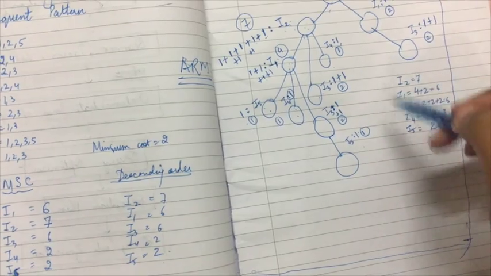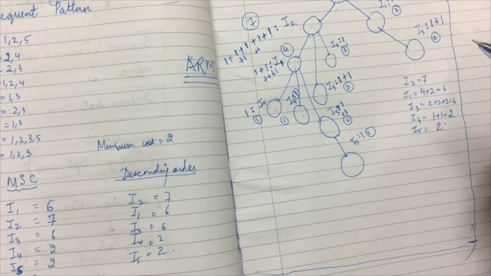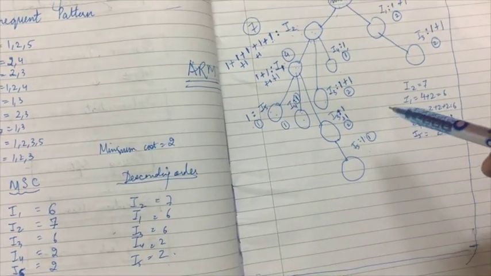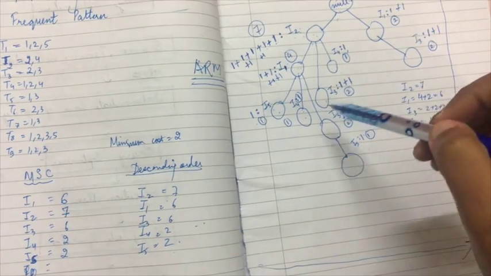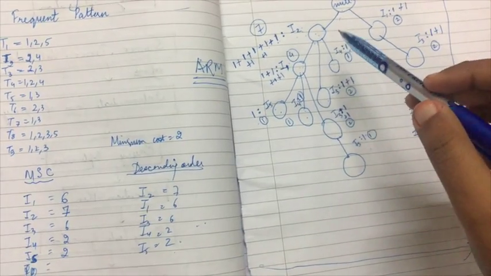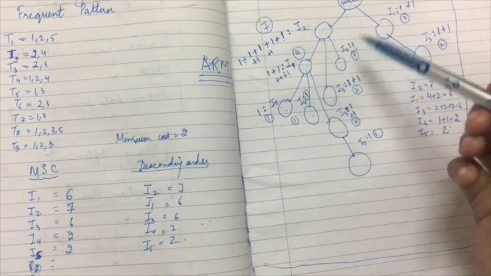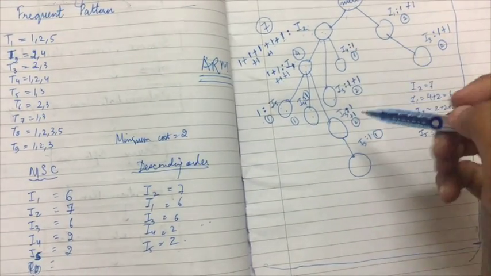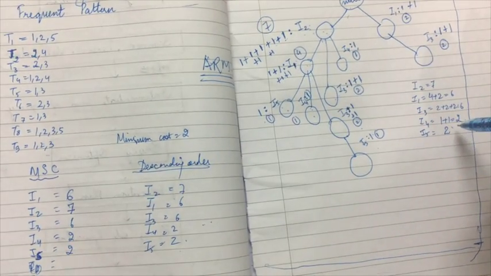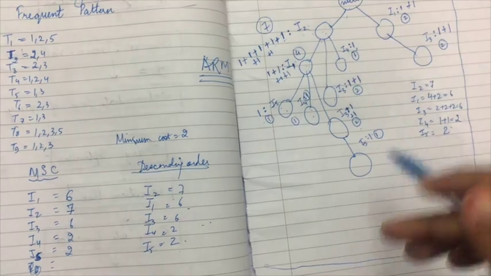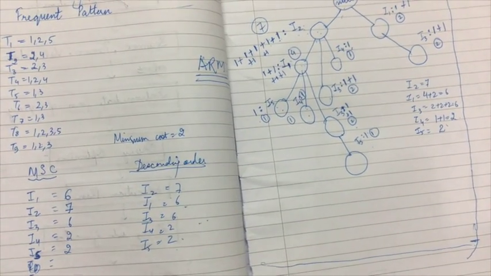So this is not something related to your numerical. It is simply a way of confirming that the tree that you have drawn is correct. If these values come equal to these values, then obviously your tree is correct. Because how had we made the trees? We had made the trees using transactions and these values. So when I verify my tree, I have to see how many times each node is traversed by using this, and then I'll tally with these. That is how I see that the tree that I've made is correct.